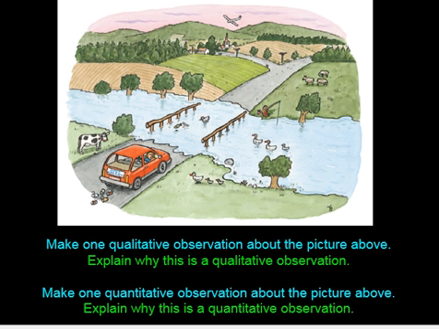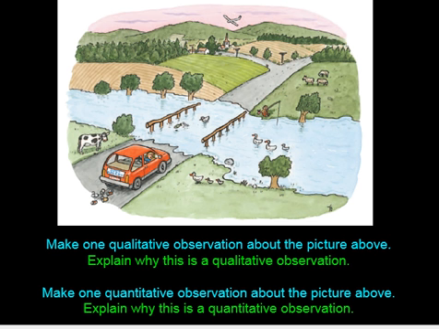A quantitative observation, and I was thinking about this when I was creating these slides, is the number of cans tied to the station wagon, the just married station wagon. So as someone is married, if they have cans tied to their wagon, we could collect data on weddings. This couple has 15 cans tied. The couple in the picture has, it looks like, 5 cans tied. Those are quantities with respect to the number of cans tied to the rear bumper of that station wagon.